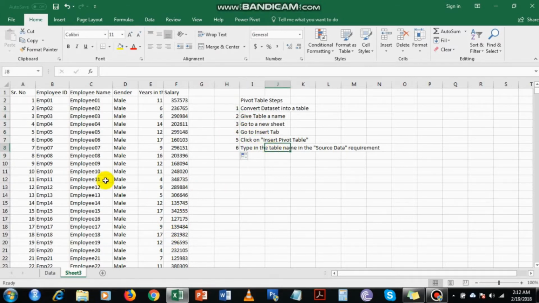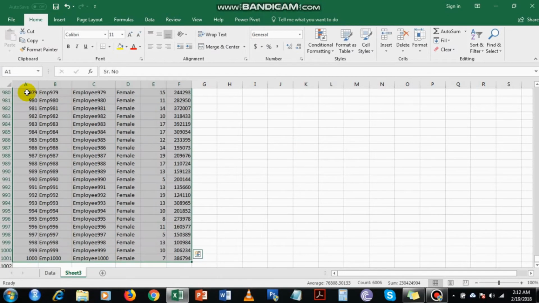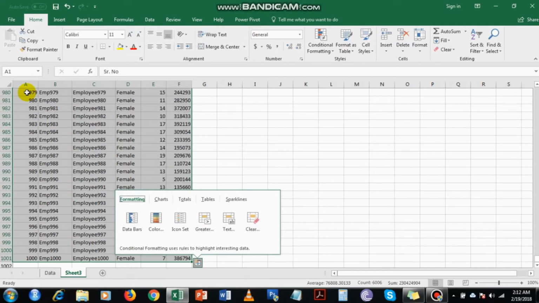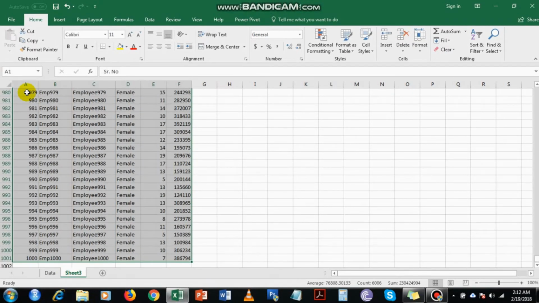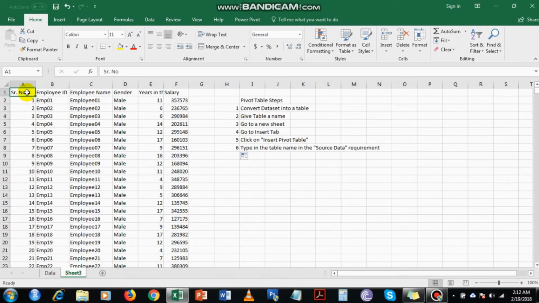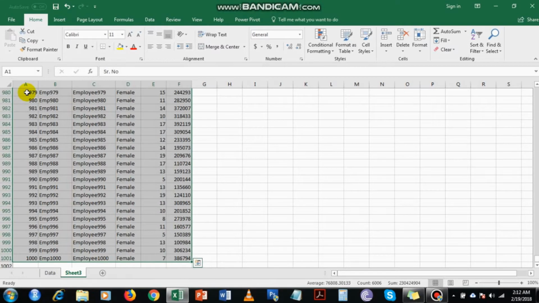Okay, so we are going to convert our data set into a table first, so let's do that. So how I'm selecting the entire table. Now you can do that by multiple options. So if you are in a data set and you press Ctrl A, Excel selects the entire data set that is filled in without any gap.